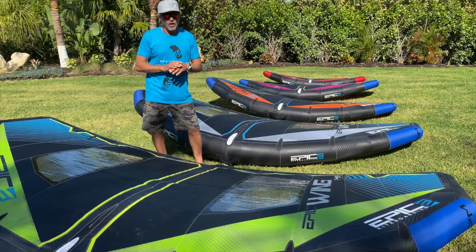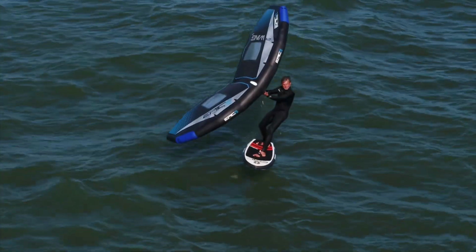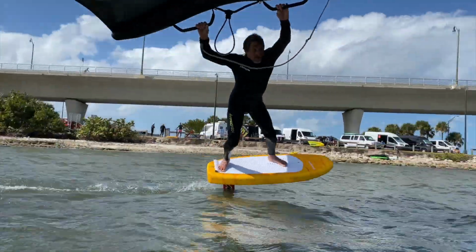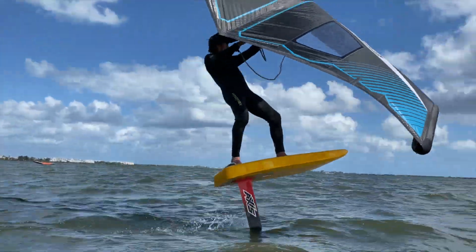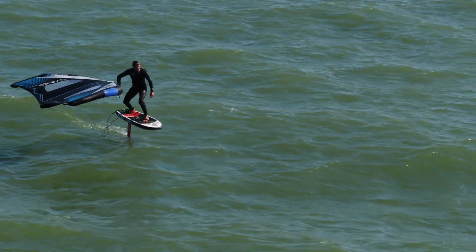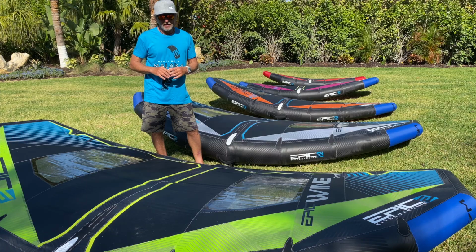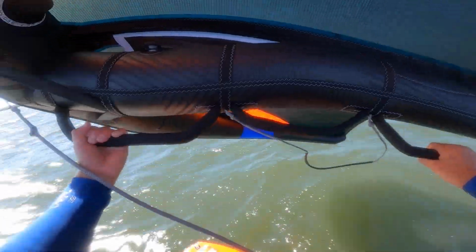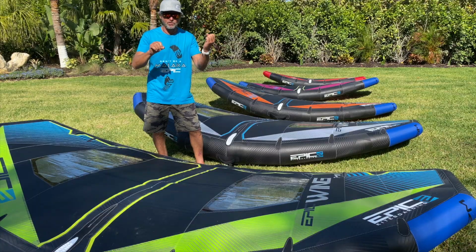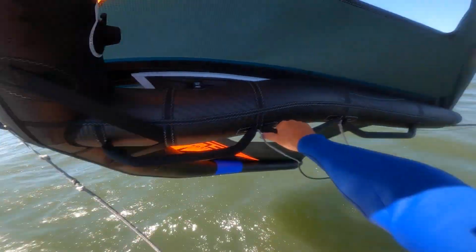So if you are a winger looking for a wing to foil on and to do pretty much everything, these EPICWINGS are a free ride. They're not beginner wings, but more like intermediate to advanced wings. They're not totally high aspect and they're not low aspect. They're kind of a medium aspect and they are amazing. The first time you put your hands on the wing, you're gonna say, wow, look at these grab handles. That feels so nice on my hands. It feels like back to windsurfing again.